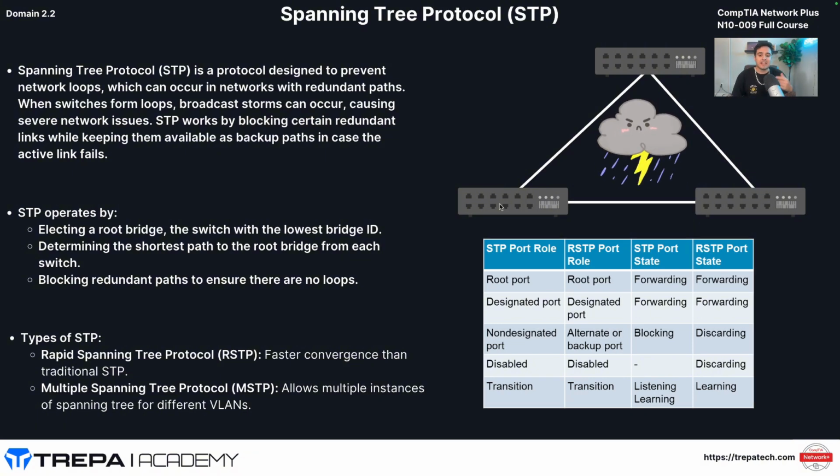So now I have to say, if I have a path, let's say I'm down here again, to switch 1, which is the root bridge, and I have this path that can also technically reach switch 1 over here, which is my shortest path, which has the lowest cost. And we're going to elect that, again, by the cost. Whatever the lowest cost is, that's going to be your path to the root bridge, and we're going to call that a root port.